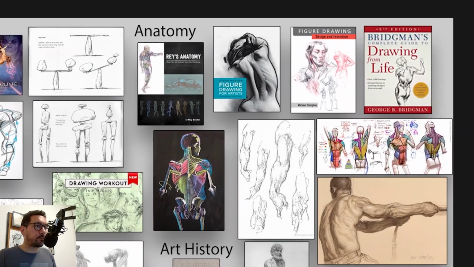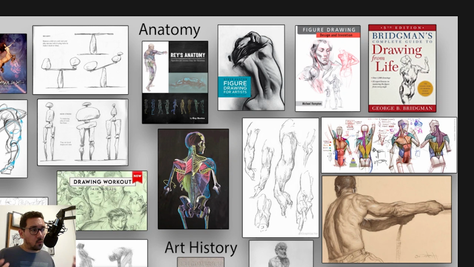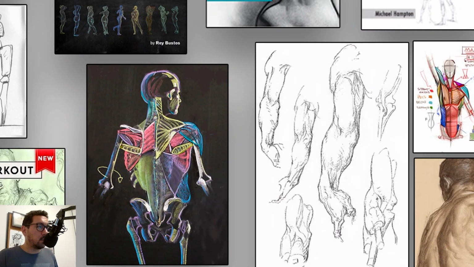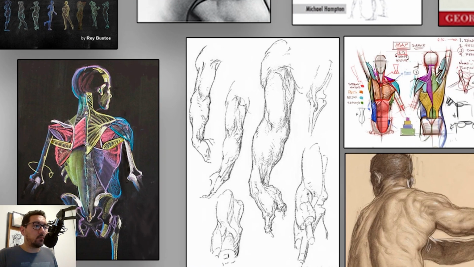Next step, anatomy. So what the biceps looks like, deltoids. So looking here at Bridgman, or even at Ray Bustos, we can focus on understanding in this more stylized way that we find in Bridgman what those muscles look like, how they connect, especially on a very worked out model, very stylized in a sense, as I said, but beautiful to its point.